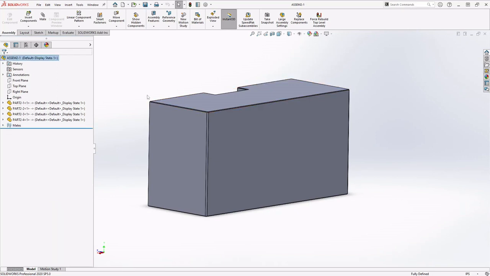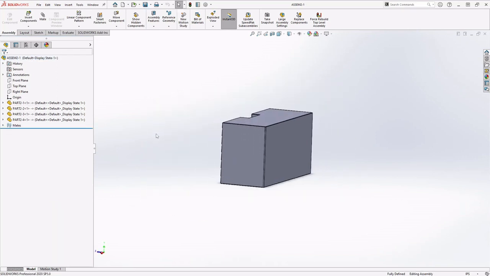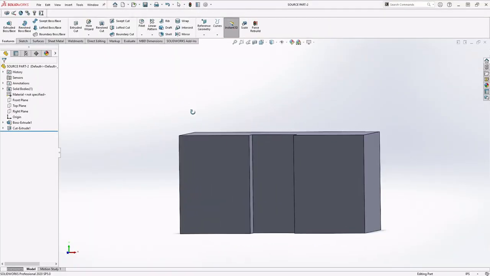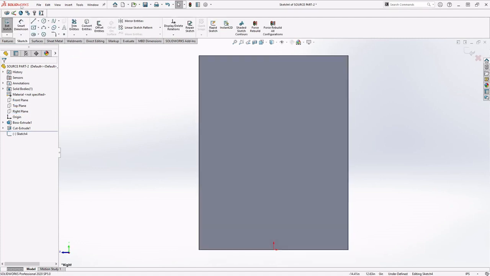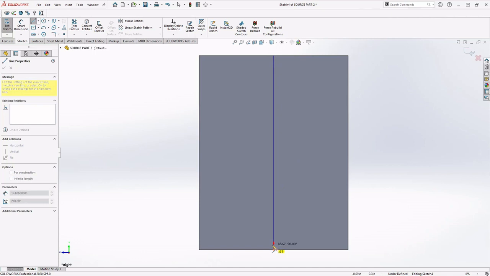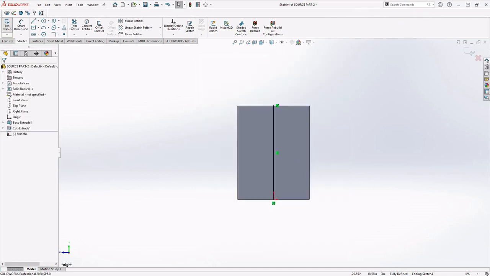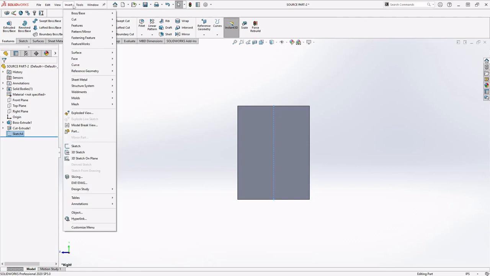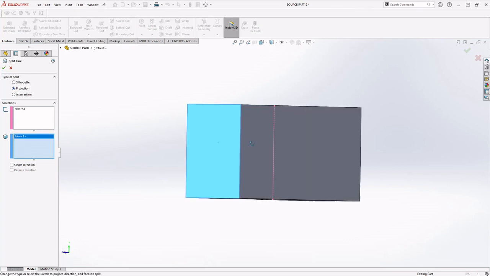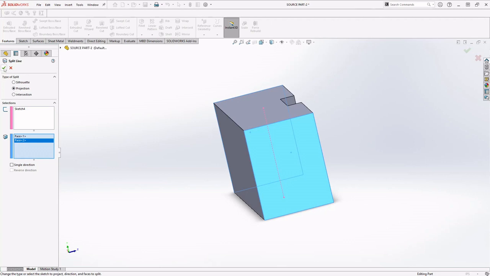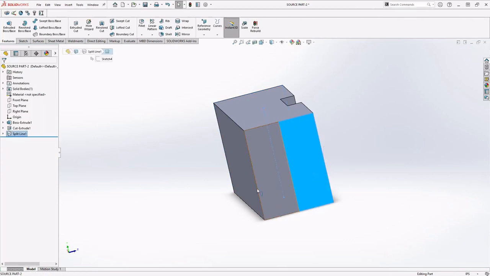Okay? One other useful tool, just as a note, and what I like to use to add or split faces, is that you can make a split line. So let me make a split line on this right plane, and let's just see what happens here. I'm just going to draw a line right there and exit out. Keep that sketch selected and insert curve split line. Okay, I'm going to do a projection and project this to different edges. And now we have split these faces.